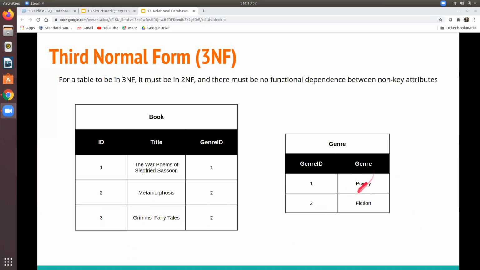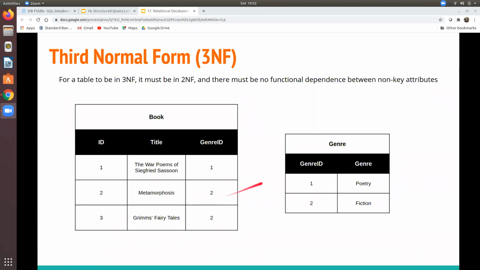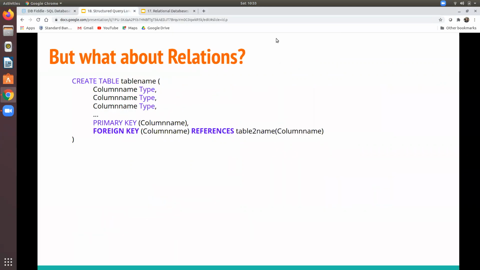Here, we are storing the genre name in the genre table. And instead of storing the genre in the book table, we just store an ID pointing to the genre table, okay? So that's what this genre ID here is gonna do. It's an integer. And now we just add this one line, and this is the powerful line. This is the main one. This will link the two tables, okay? And yeah, it's just one line, basically.